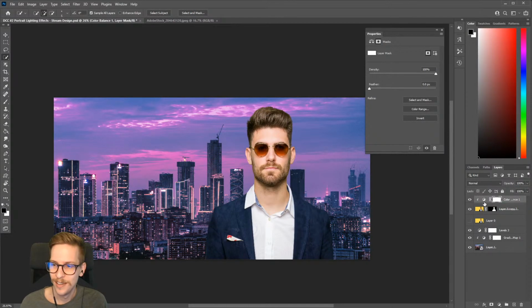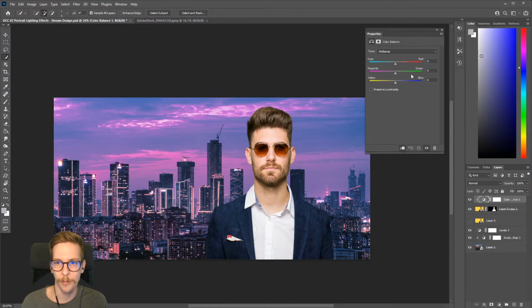Welcome in. So I'm going to go back into my color balance, and what I'm going to do is just add a little bit more blues. These cooler tones that we see in our scene, you can adjust each one and see what it does, but I'm going to shift it more towards cyan. Maybe shift this one more towards blue. I can toggle it on and off and see what it looks like. Maybe a little bit of magenta, a little bit of pink. I don't want to get too warm.